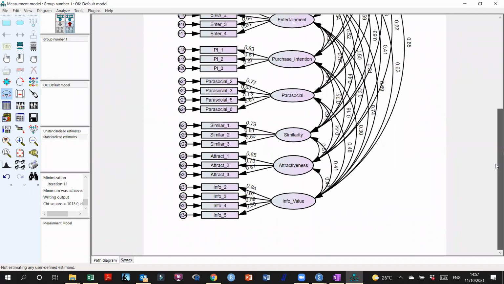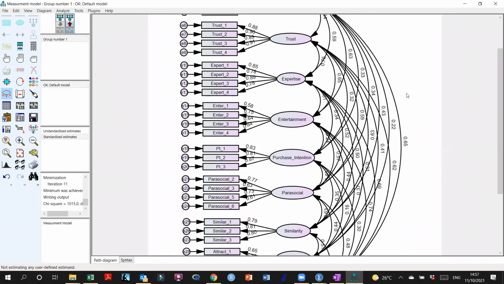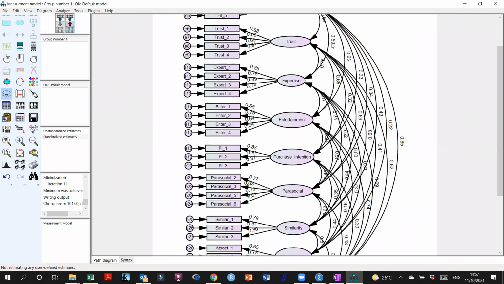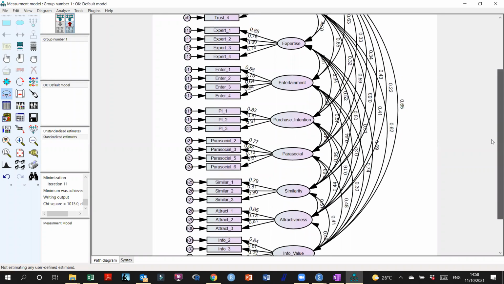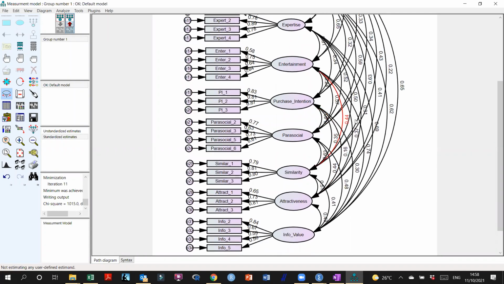Now, the second thing we want to take a look into is these guys over here. We want these guys to be loaded as high as possible. The higher, the better. But over here, it's the other way around. The lower, the better. And there is a threshold here: below 0.8. Anything below 0.8 is okay. Anything over 0.8 is a problem. To tell the truth, I don't know how to fix such a problem if we have over 0.8, because I never encountered it. It's very rare that you encounter a very high correlation.